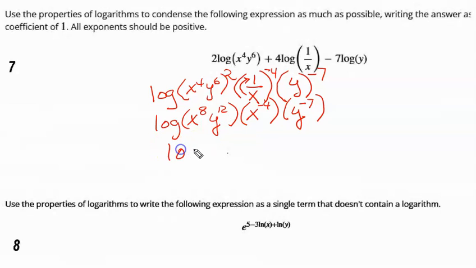Now, we got log. Again, it's still base 10. Now I have minus 4 and 8 will give us x to the 4th. Now y to the 12th minus 7 is going to give us y to the 5th. And that is the answer to this one. And there is the protocol to get to it. Now you could have made it a little more complicated by putting this as a fraction and things. I think this may be the easiest way.